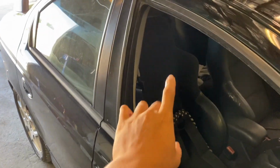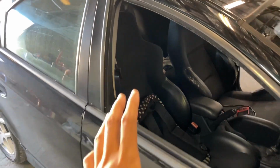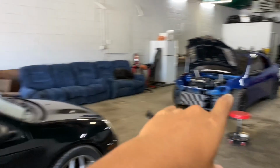So I'm actually going to be taking out the passenger seat when I get to the track, but I'm just going to loosen the bolts and then retighten them just so that way I don't run into issues taking them out at the track. And then I'm actually going to be taking the back seats out and then just leaving them at the shop, as well as taking the PVO trunk off that car and putting it on this one. So I'm going to be doing a lot of weight reduction today just to see how much faster this car will go by taking just those simple parts out.